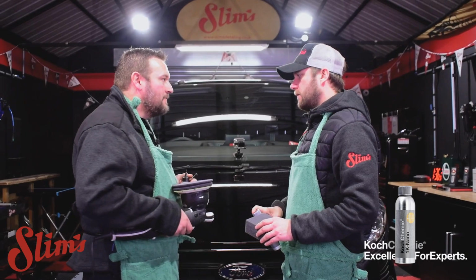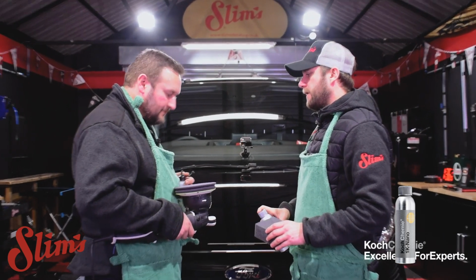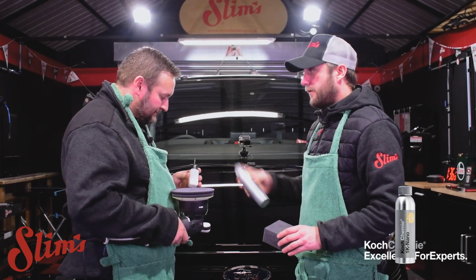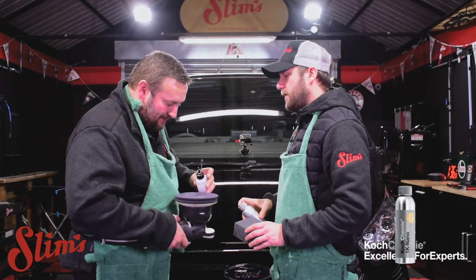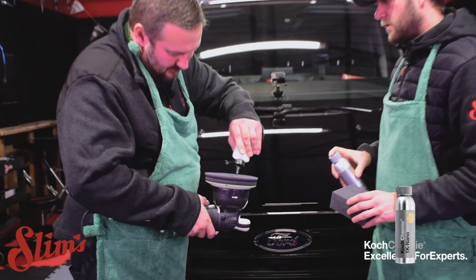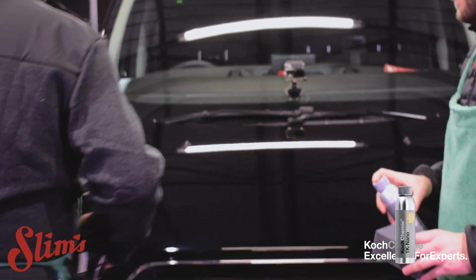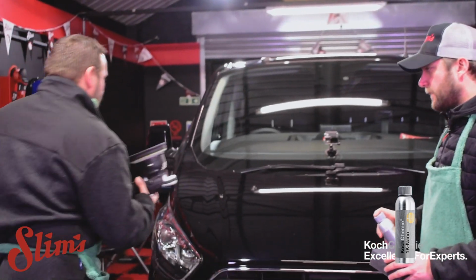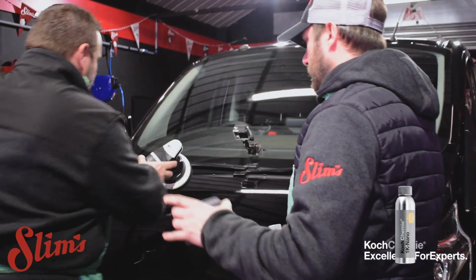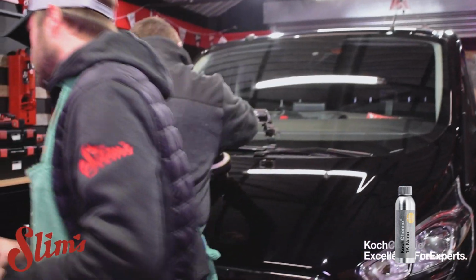I'm going to do the bulk of this bonnet with the machine. Okay, important step with this. Shake it before we decant it into there, give it a good shake. Yeah, I've done that, mate. And then I'm just going to draw a nice line like that. So you do the bulk, I'll go round the nitty gritty areas with the pad. Brilliant, suits me.